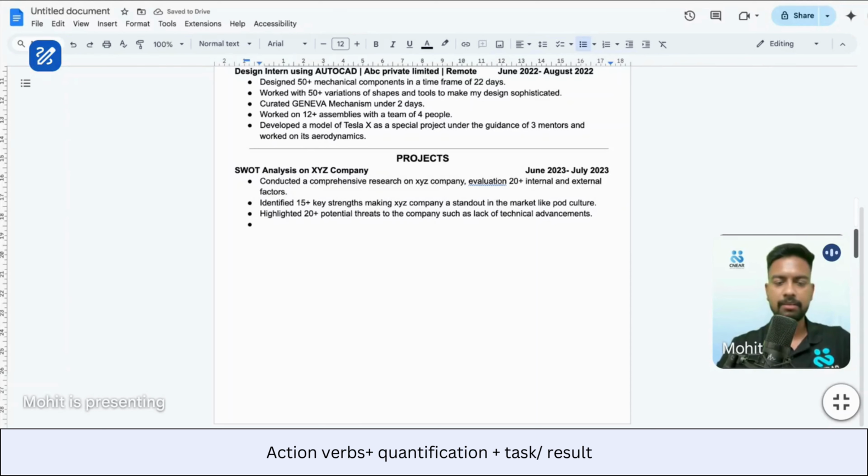I'll proceed further. My next pointer is, now I need to mention what my team size was. Was I the only one working on this project, or were there any friends working on it?